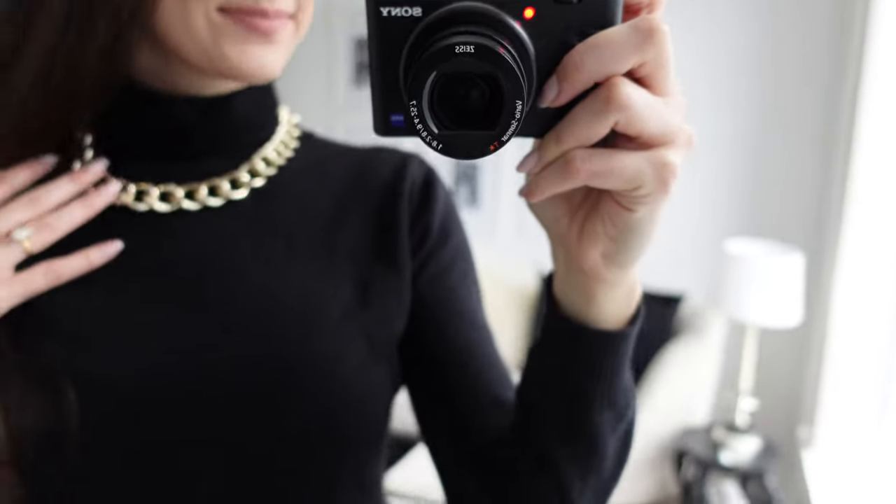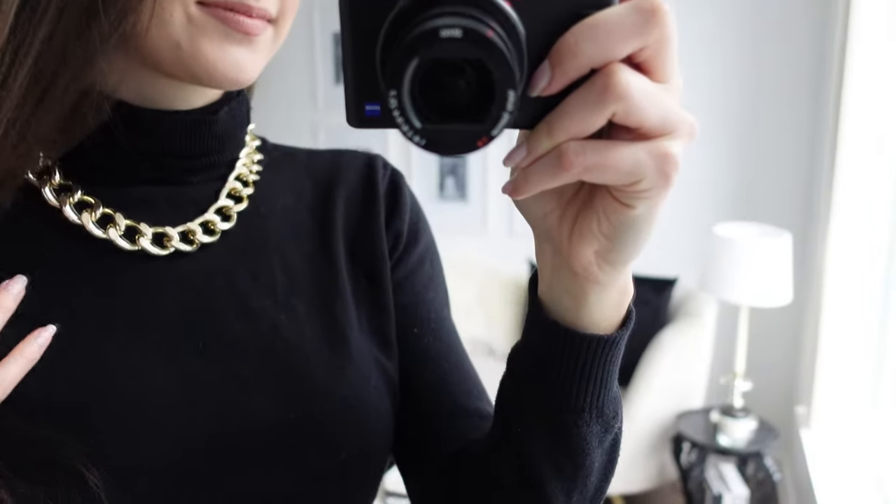My next tip is to be draped in jewels. This doesn't mean you have to go out and spend Cartier or Tiffany money. All I'm saying is that if you want to do a statement jewelry piece, just go for it — you won't regret it. As Coco Chanel said, 'Costume jewelry is not made to give women an aura of wealth, but to make them look beautiful.' It doesn't need to be designer; it just needs to look beautiful.